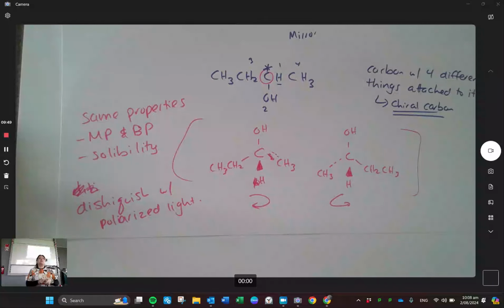Some fun facts for you guys: I heard this around the urban legend things. I think it's actually been disproven, but they said that the smell of lemon and the smell of orange are optical isomers of each other. I don't know how true that is. I've seen that pop up a lot, but I need to verify that one. I don't think it is. It would make sense, but I think it's just a misfact or something. So you guys can look it up and check. I've seen it a lot on images and stuff, and I thought that was a really interesting fact. But then I think someone else said no, it's not true. Did you guys find out?